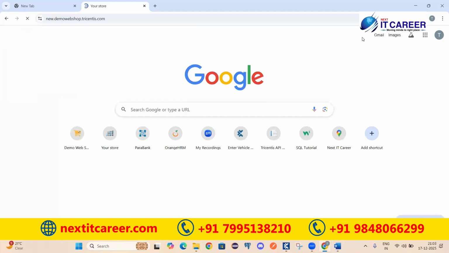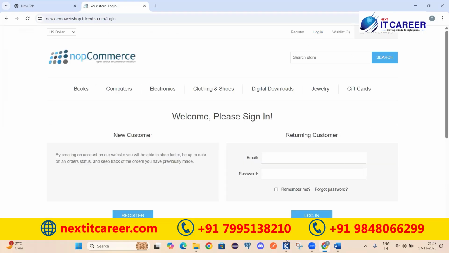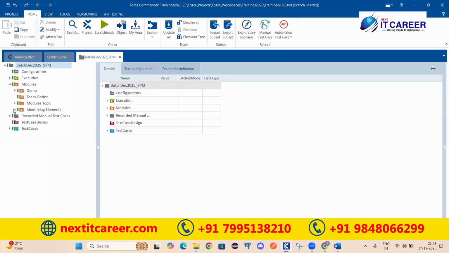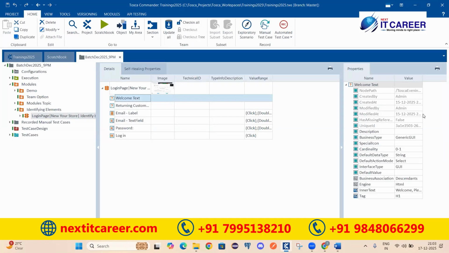No problem. Okay, so let me then quickly scan this application. So we had seen how we could scan or locate any given element. So here we have seen that login page we had scanned by using the properties, and what properties we have taken, we can even see in this properties section. So what property we have to pick, I hope everyone is clear on that.